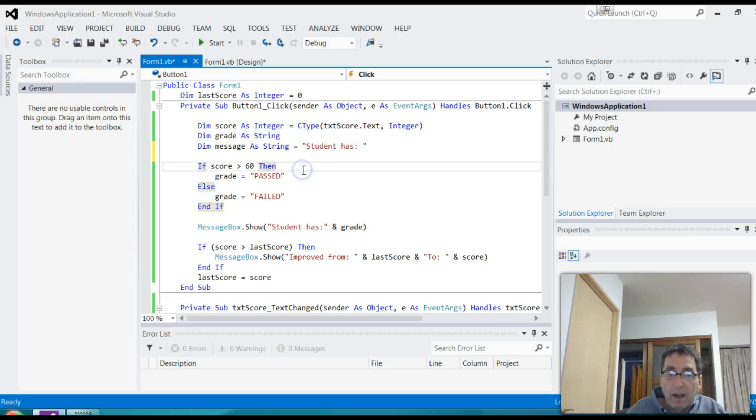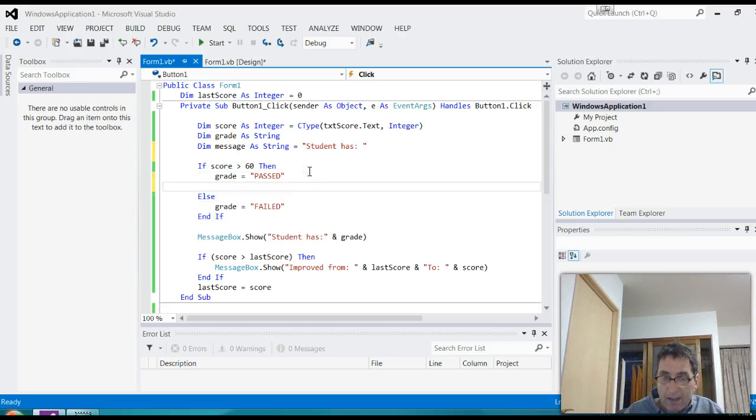And then if the grade is passed, I'm going to put this in there. Message concatenate equals. Now we studied this a little bit. We said plus equals and minus equals and so on. And we saw that basically what plus equals did was if I said plus equals 1, that would add 1 to this.